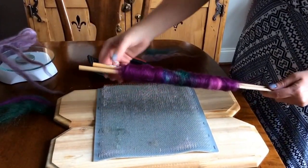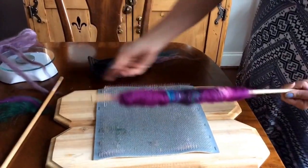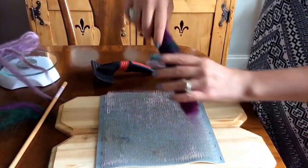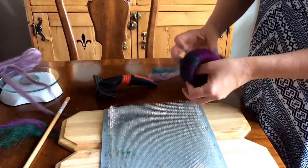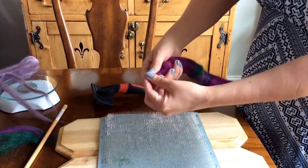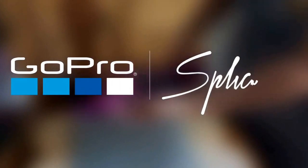To get it off, don't just yank it or it will fall apart. Pull one dowel out first — it looks like a shish kebab — then pull the other one off, and it's pretty solid after that. You can store it flat or rolled up. When you're spinning, start at one end and you can do long-draw or woolen spinning off the side, and it just pulls all the fiber out from the middle.